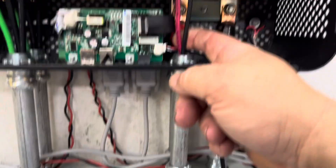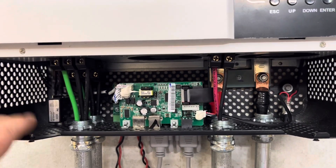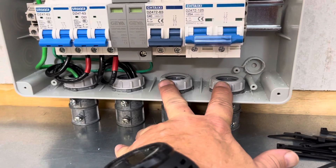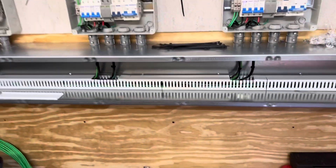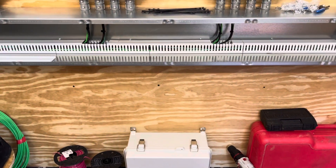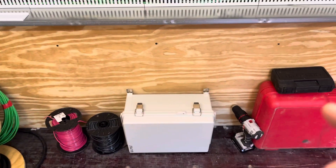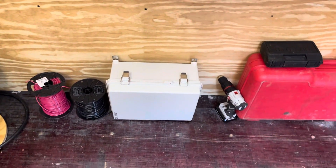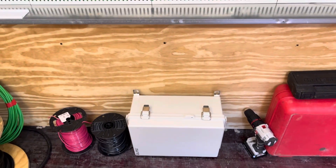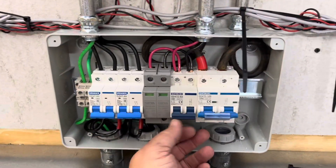My PV panel wiring is here and my battery wiring is here. I'll talk about the DC side in another video, but I don't have the DC wiring coming into the disconnect box yet. This box sitting on the floor is going to be a junction box — it'll be mounted up off the floor onto this wall. My PV array wires, when I get those put in, will go down through this floor and run out 350 feet to where my PV array is going to be, and then it will transition from that underground wire back into number 10 wire and feed in here, so this will be my PV disconnect.